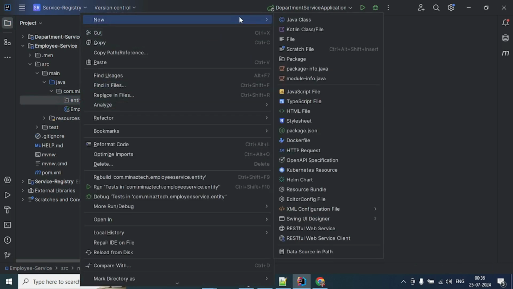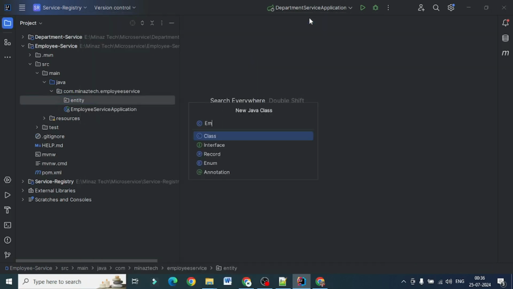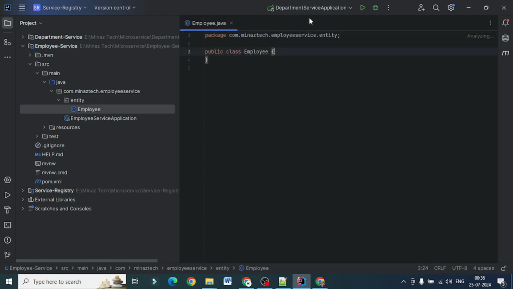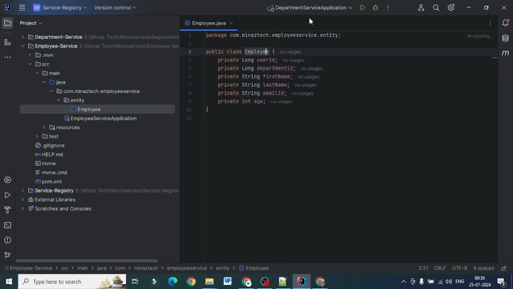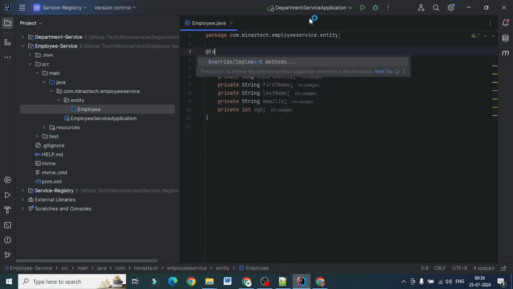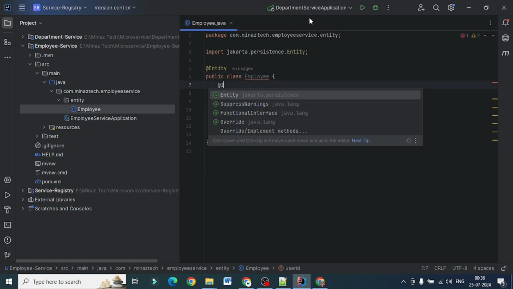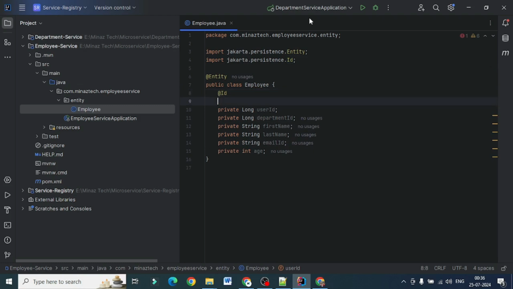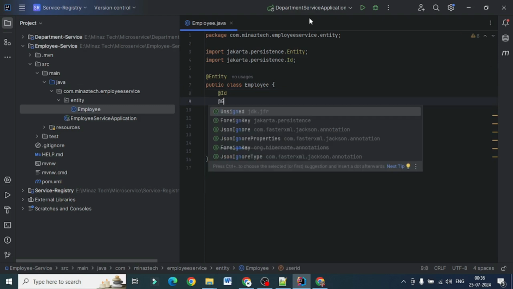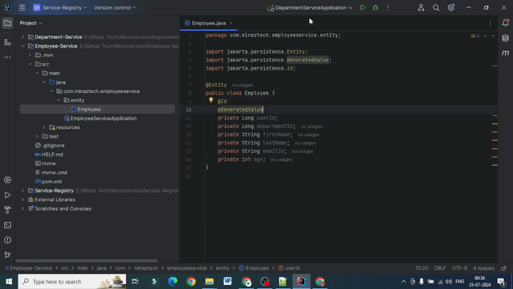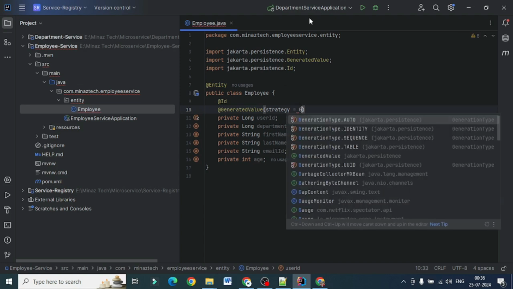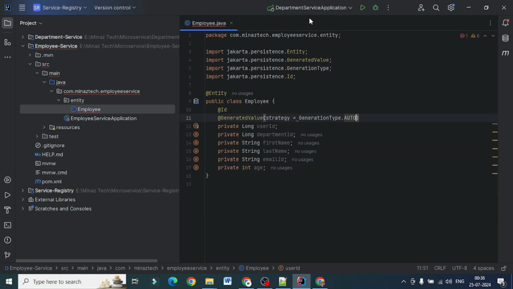Let's create a class now as Employee, and give some properties. Make this an entity. Make ID as primary key, generated value, strategy equal to generation type auto.